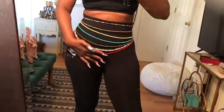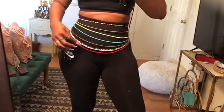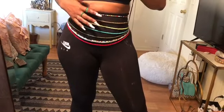So what I did was I did my lowest one first, for the lowest I would want it to fall. And once I measured that, all I did was lay that on the floor, and each string I did a little bit shorter than the one before. You also could do your lowest one first, then do the highest place you would want it to be, and space those out on the floor. For all your ones in between, just put the length of the string in between the highest one and the lowest one. So then you could have them falling at different levels on your body.